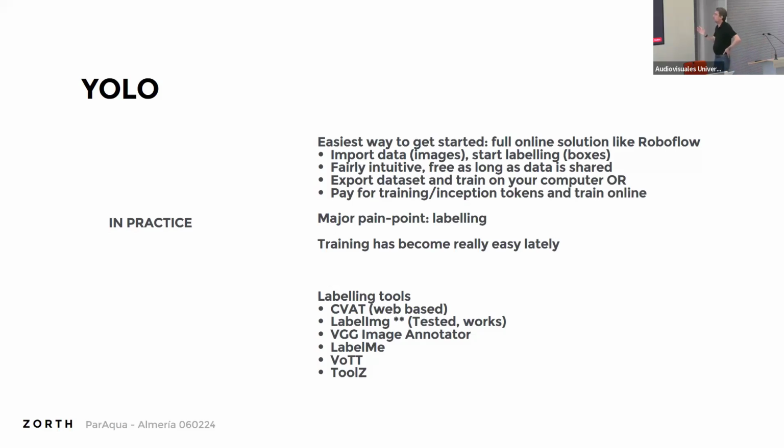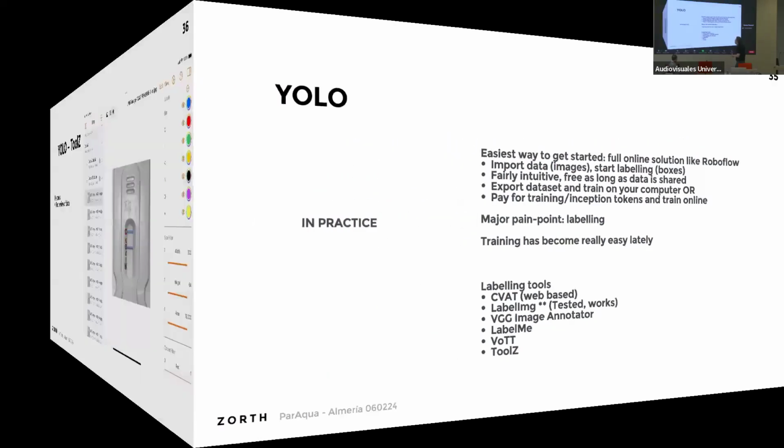The major pain point will always be labeling. And training has really become quite easy lately. I can send you instructions to do that. There are some other labeling tools: CVAT, which is web-based and free, and Label Image, which is not web-based, but which I've tested and works pretty well. I don't know much about the other ones.